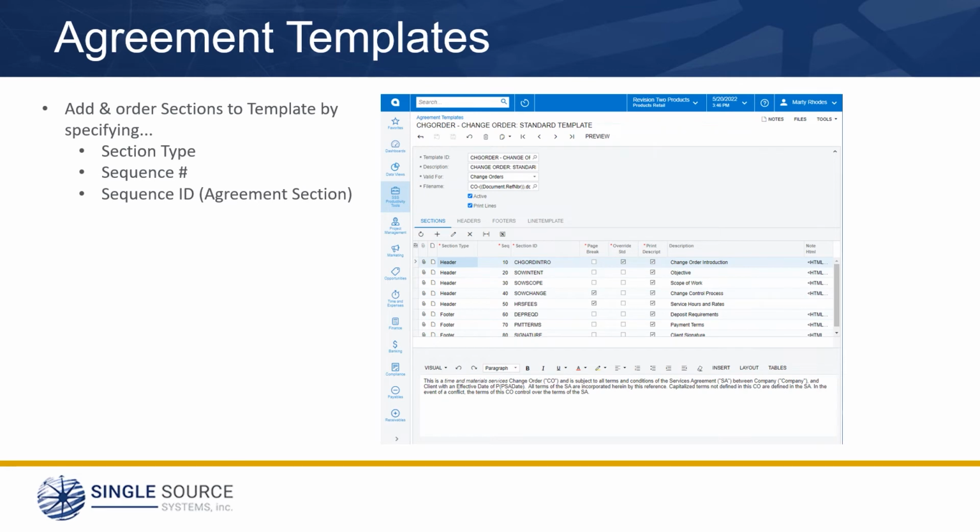Once the agreement sections have been defined, the individual sections are assembled into agreement templates. Templates are specific to the Acumatica document with which they are to be associated, and you can have multiple templates for each document type. For example, you might have an over-the-counter sales order template with language reflecting your return policy, but you could also have a dropship sales order template that includes standard shipping and handling language for dropship orders. The agreement sections are sequenced within a template, and options can be enabled or disabled that affect the agreement output.